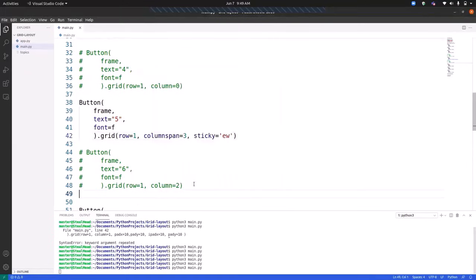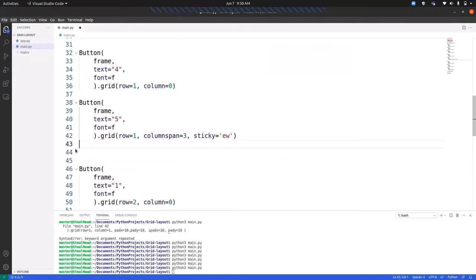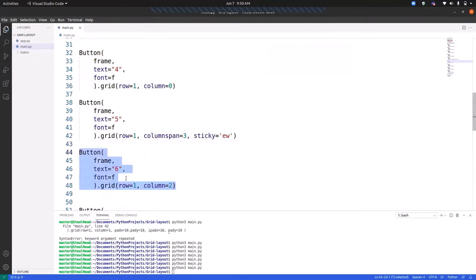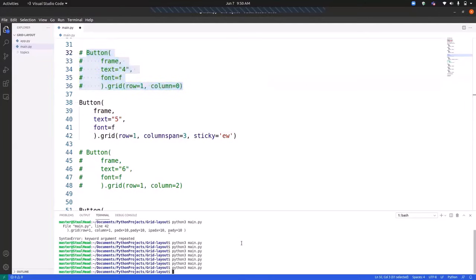Even if number 4 and number 6 are active, they won't be appearing over here now. We have to comment them out, and we have to place it using column span 3. We have 3 columns available over here, that's why it is expanded to 3.